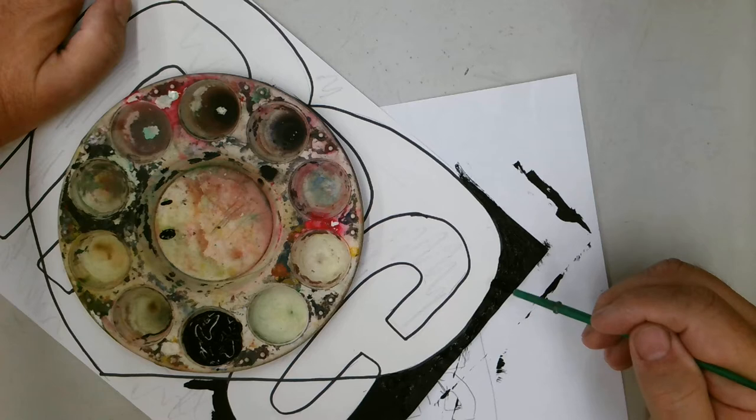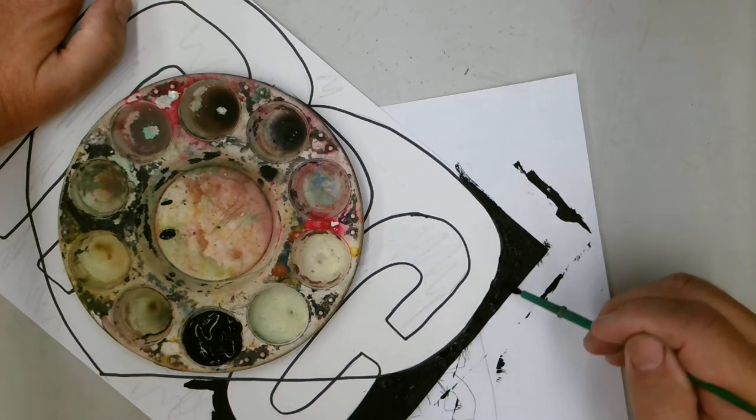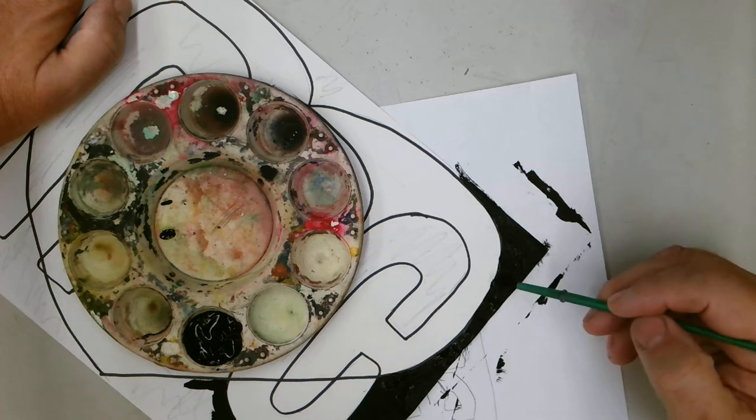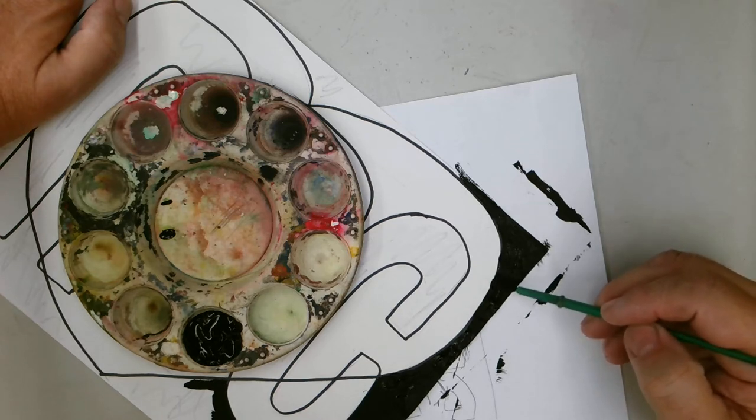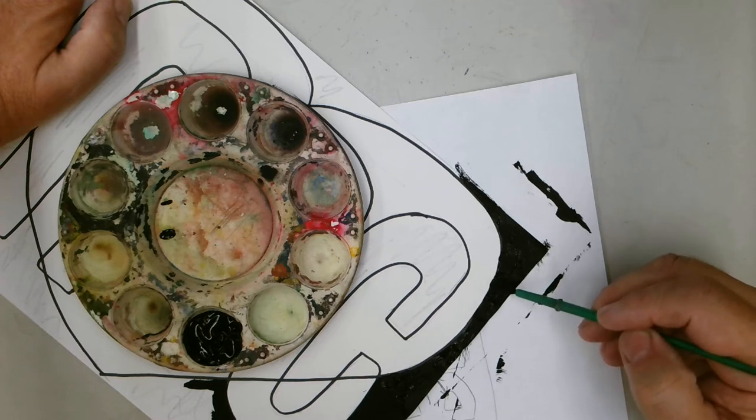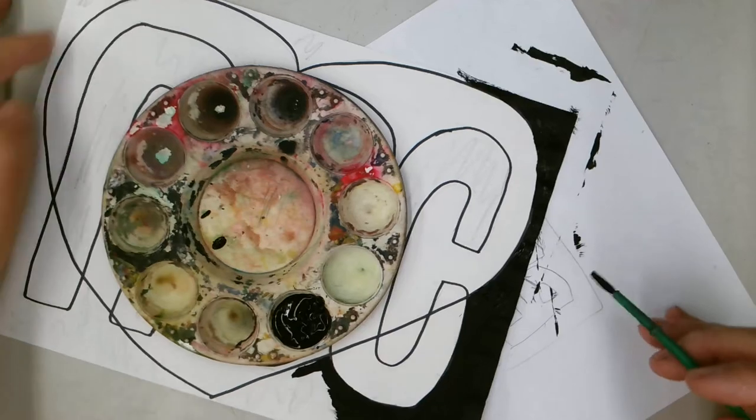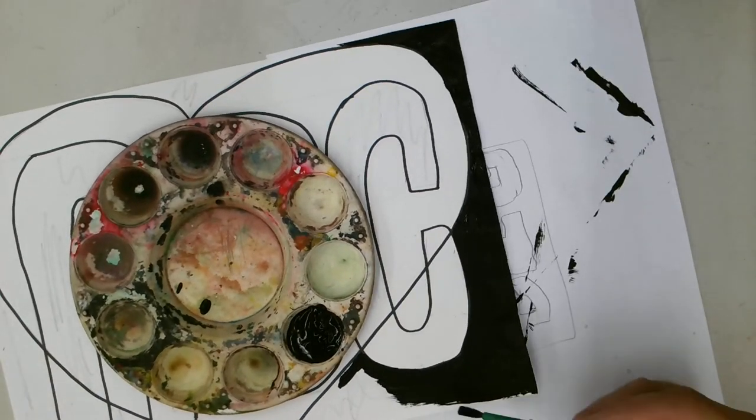So except for these two little areas here where I messed up, I think that's a pretty sharp line. And you could come in and try to bring that paint out a little bit so it kind of covers up that mess up a little bit and kind of smooths that out so it doesn't stand out as bad. All right.